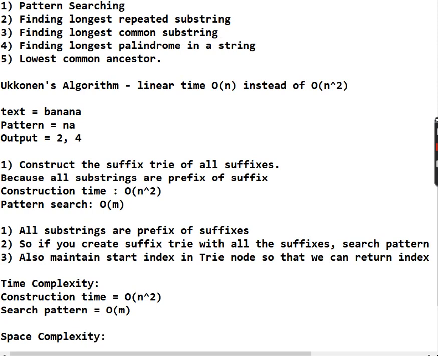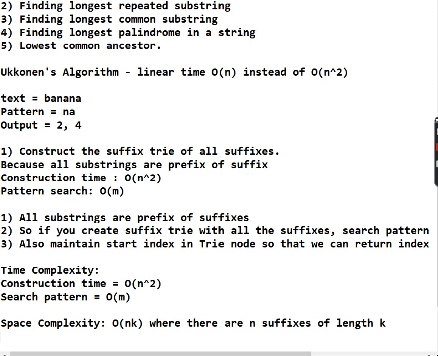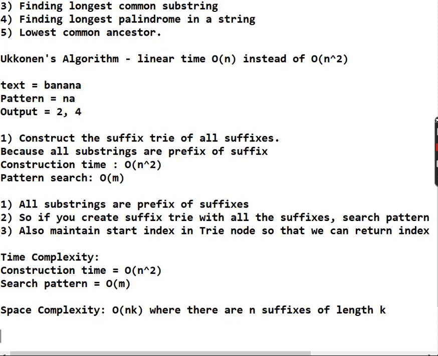If you are using a standard trie, then for each suffix the maximum length is k, and we have n such suffixes. So the space complexity is O of nk, where there are n suffixes and k is the maximum length, because for each character we're going to have a node. Okay, so now let's implement it.